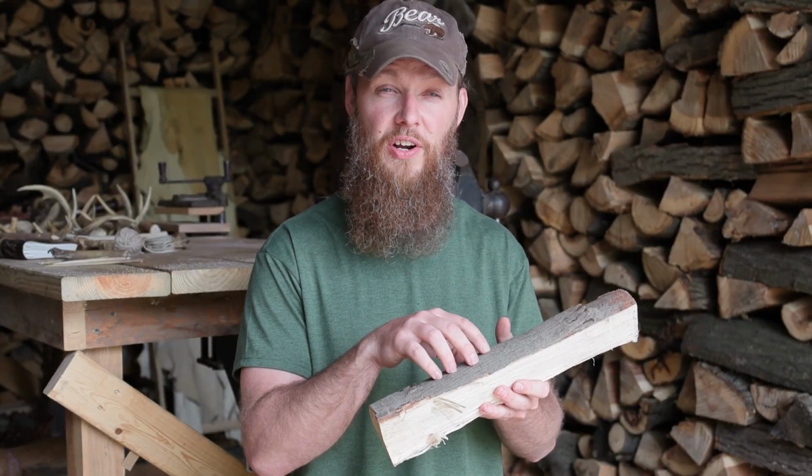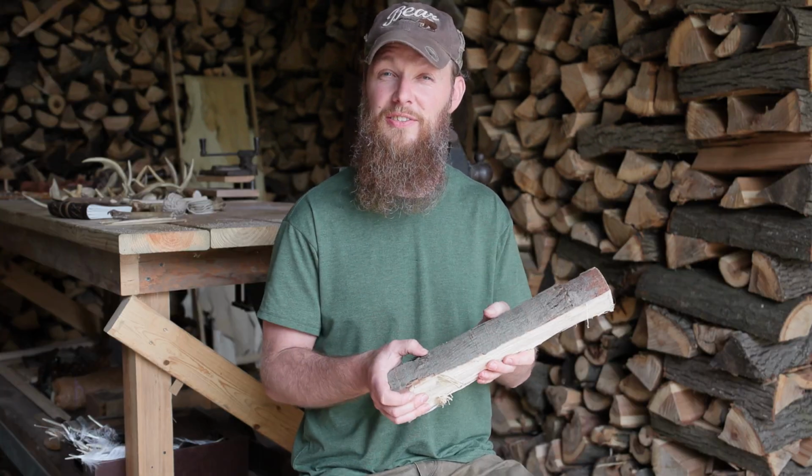So for my 2 wooden arrowheads, I decided to use shagbark hickory. It's probably one of the hardest woods I have in my local area. I'm going to make a couple arrowheads out of it. One, I'm not going to do anything to it. The other one, I'm going to try to fire harden it and see if that helps hold an edge, see if it's stronger. So I'm really curious to see how that'll turn out.